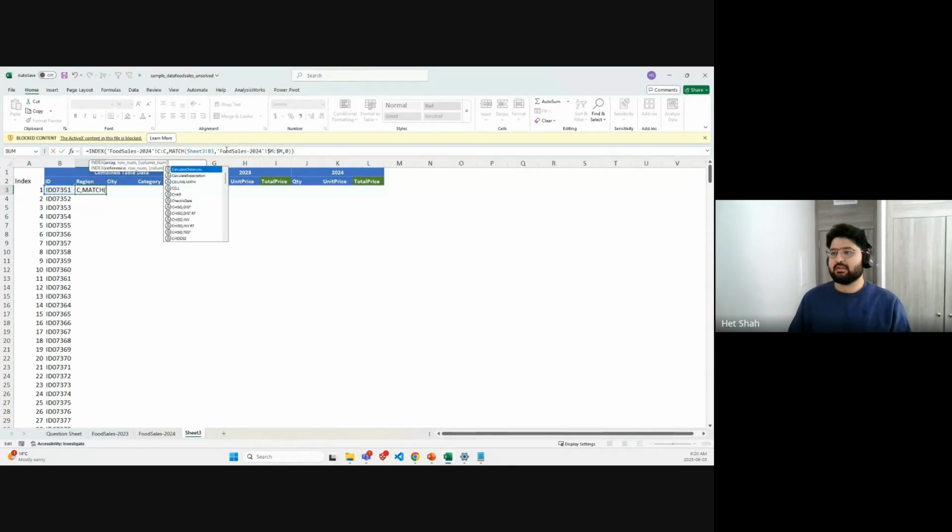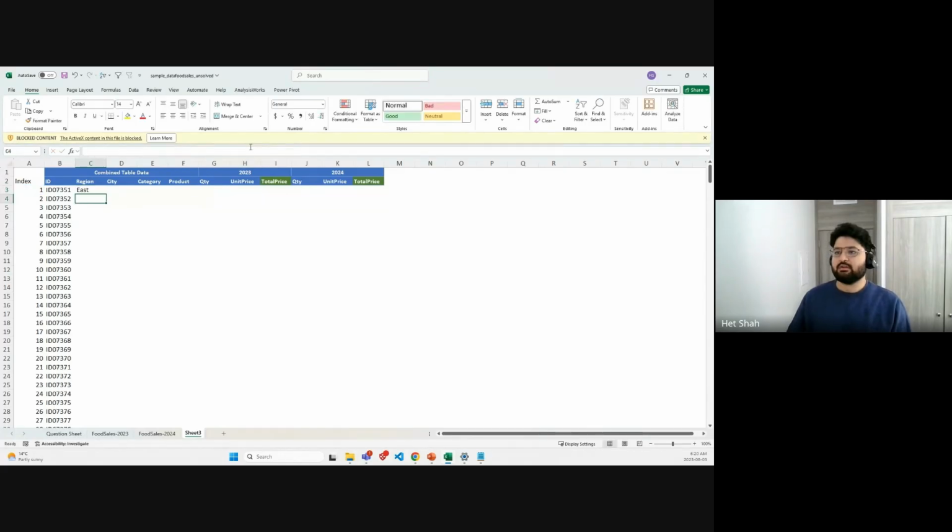I'm going to be using a C, and what is it referring to? B3. Why is it referring to B3? Oh, right. Need to capture it here. Then drop it. The same thing across here.